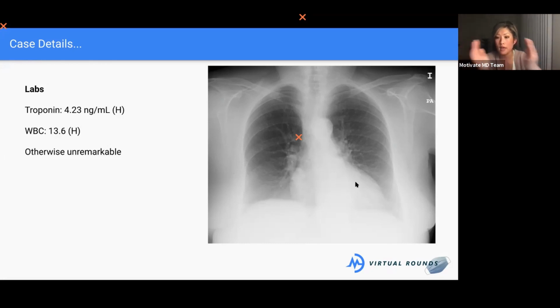In the heart, we may actually see an enlarged, what we call a cardiac silhouette. So if that looks big or if the heart is abnormally shaped, then that can mean a couple different pathologies as well. But for this guy, we're mostly looking to see, is the heart shape okay? Does he have any fluid buildup, as people mentioned, in the lungs? Any pneumonias?